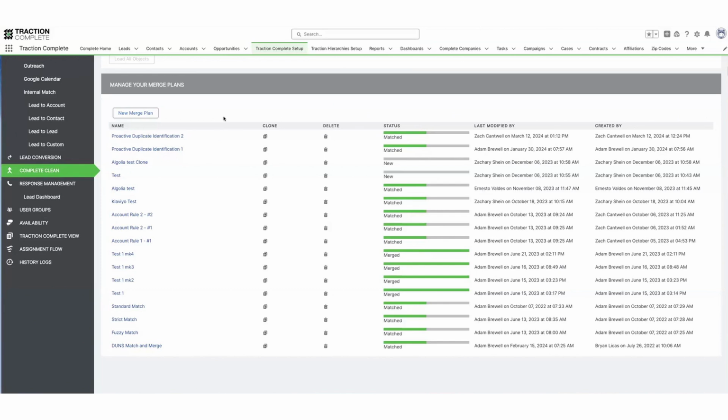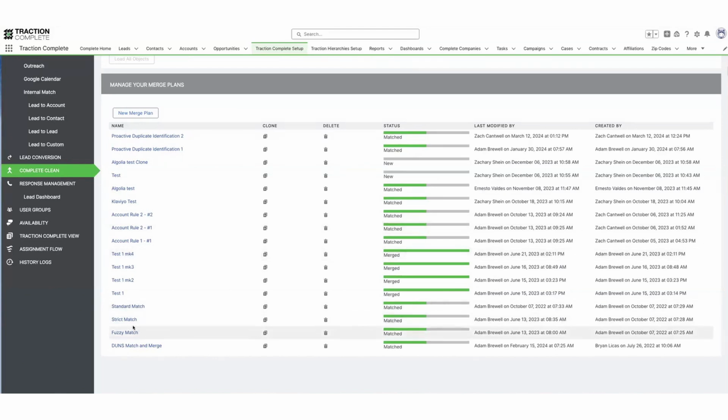By virtue of becoming looser in our match criteria, that will likely impact how we look at the results. If we make a very strict match, we have a higher level of confidence. We might spend less time going through the results and just auto-merge the records together. But if it's a very loose match on, say, something like domain, we don't have that same level of confidence. So that's where we might spend more time going through the results before we actually merge them together, or potentially don't merge them together.